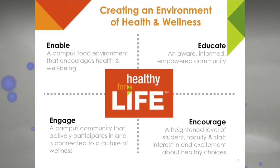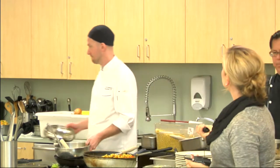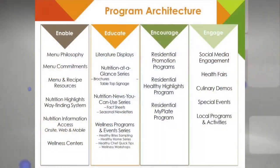So we have to make sure that we also provide resources that educate the students and faculty and staff, so that we can also encourage through different activities that we have on campus. So we'll do different things from chef demonstrations to participating in health and wellness fairs. And then also engaging students on the campus as well, and faculty and staff on the campus. So partnering with events that you'll see us at, and kind of completing that connection of that culture of wellness on the campus. So these are the 4 pillars again.